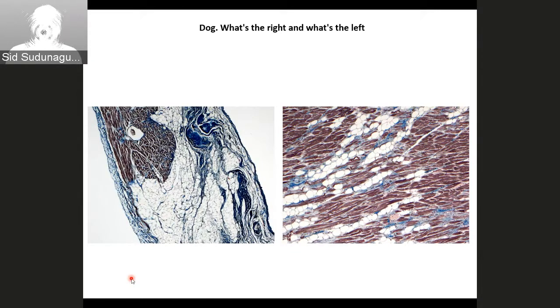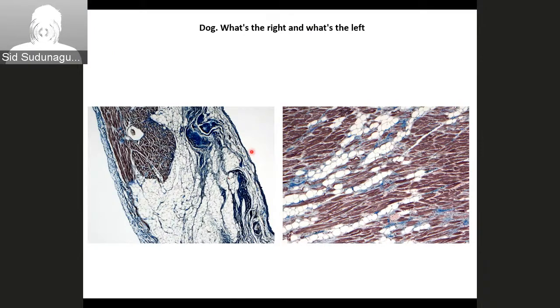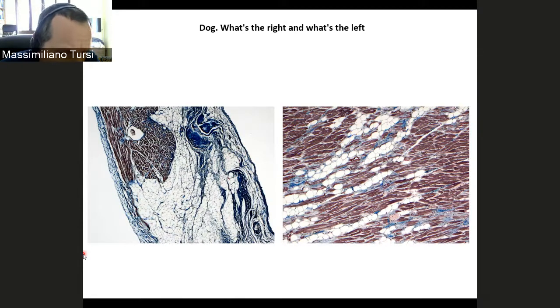Okay, say it better because we need it to be clear. So now we are speaking about the left picture, that's correct? Yes. Perfect. And of course, I agree with you. I think it's clear now because there is a transmural fatty and fibrofatty replacement, because there is a blue area with Masson stain. There is a severe fibrofatty replacement, so we see just a small portion of the myocardium here.